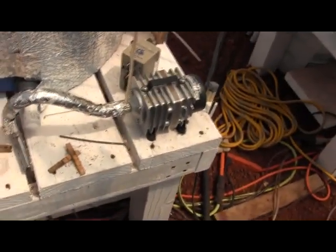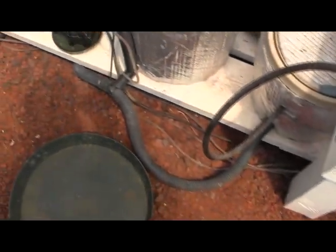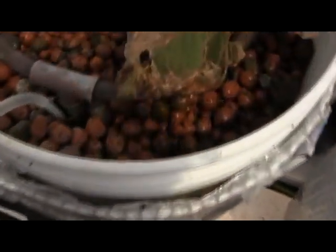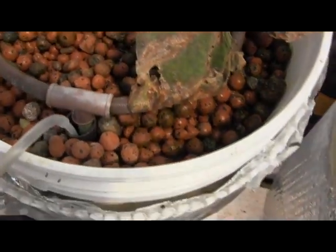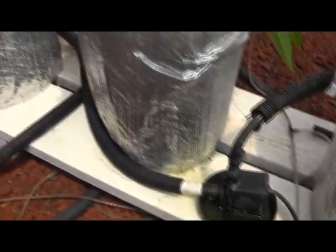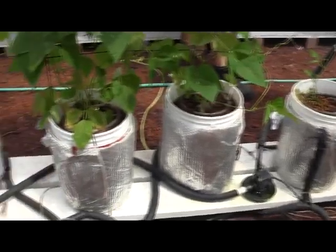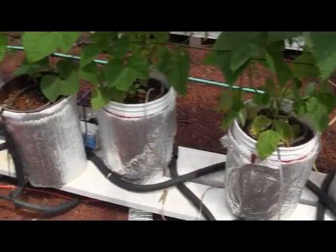The air pump over here runs to this series of quarter-inch lines. The quarter-inch lines come right in here, push air inside the tank that displaces the liquid, so it's drawn up through these here and out of the big tank into this tank over here, which just creates a level. Then it feeds into each individual tank from the tubes below. Water seeks its balance, so it just balances out.